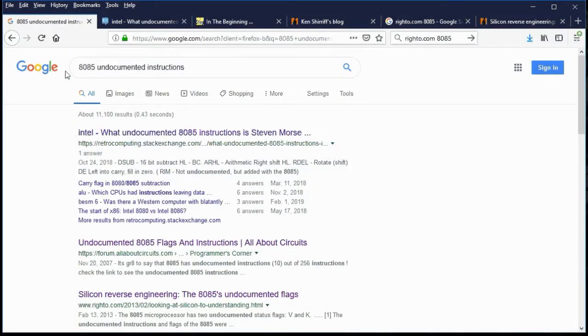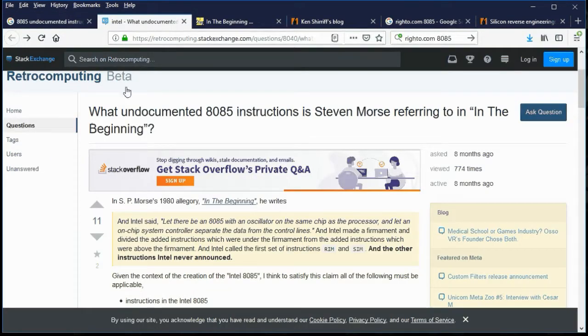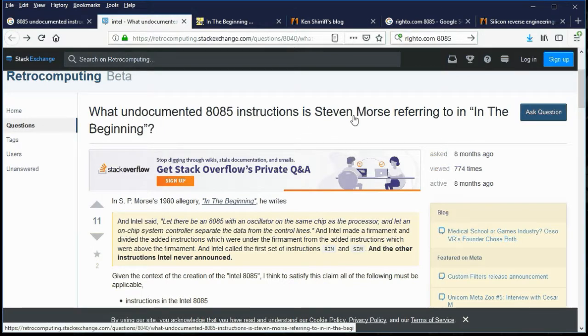If you do a Google search on the 8085 undocumented instructions, you're going to come up with a few results. I just want to show a few of these to you. The first one is "What undocumented 8085 instructions is Stephen Morse referring to in the beginning?"